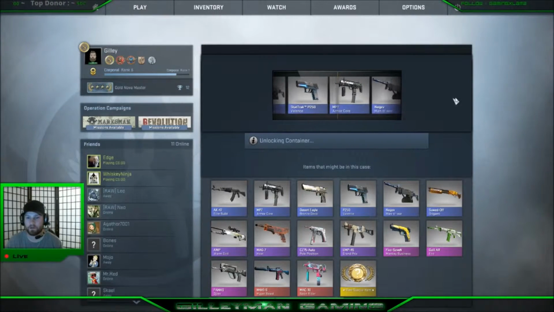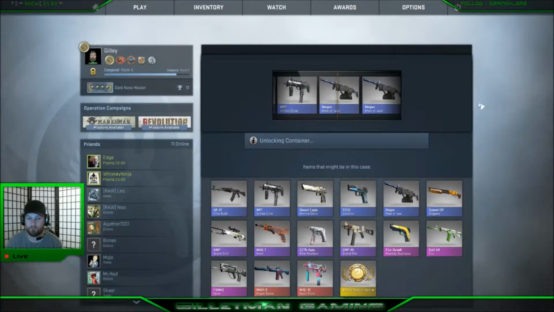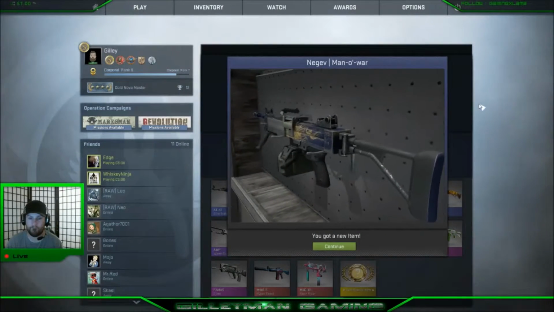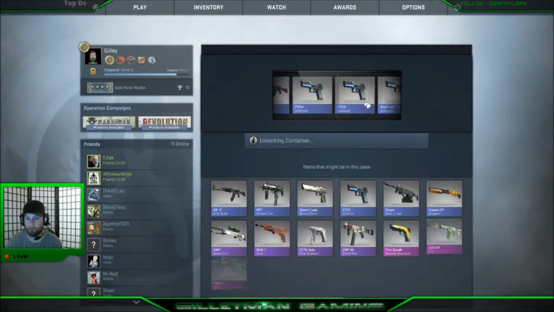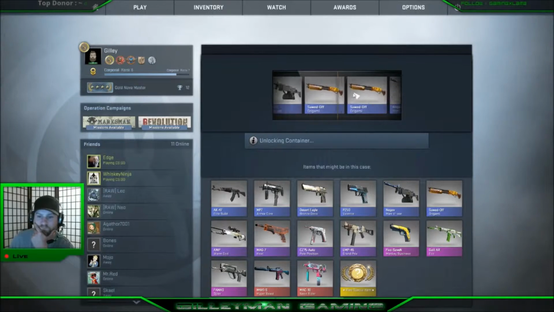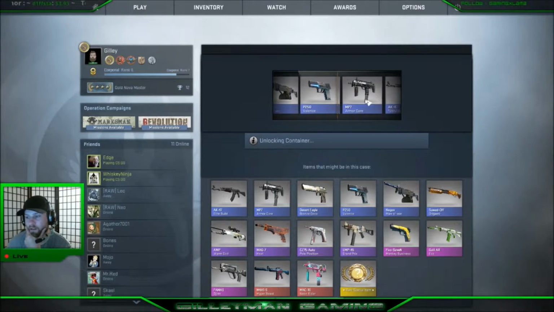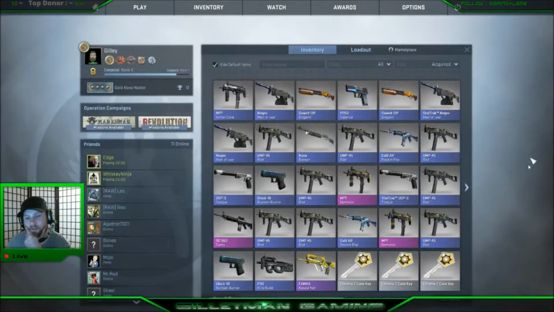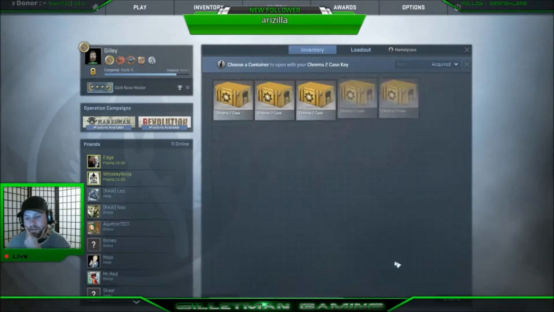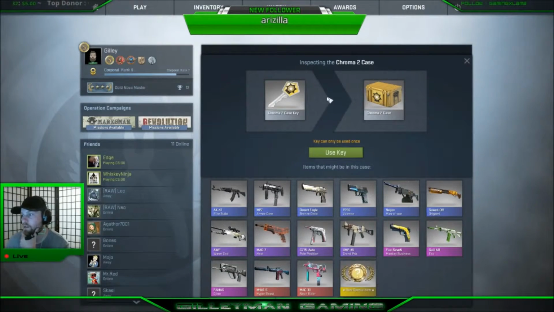Oh, I just seen another Monkey Business. The Gav Man of War. Gonna look as nice as that op, though. Boop! Okay, I'm gonna do what Brock says. Second key, second case. Alright, here we go. Second key. Second case. Arizilla, thank you for the follow.